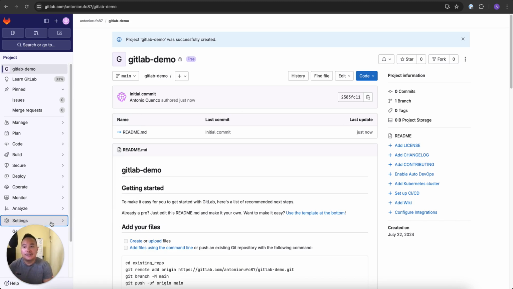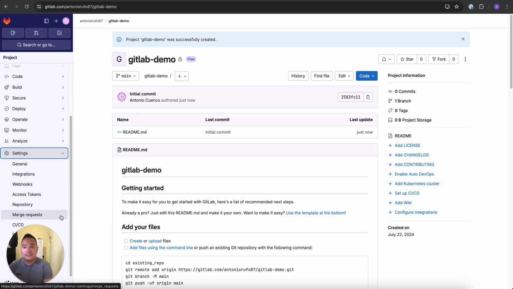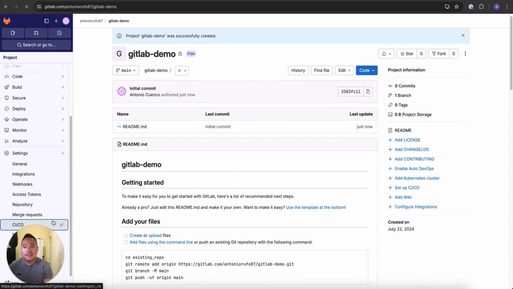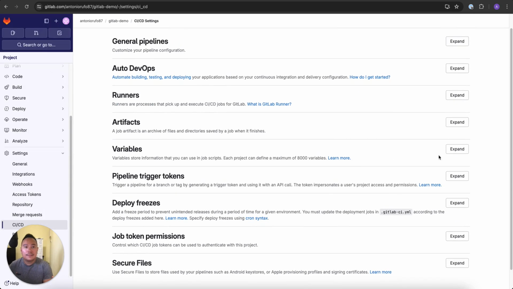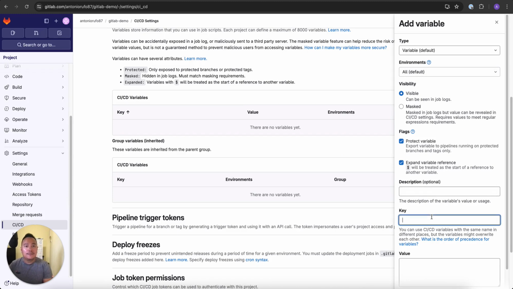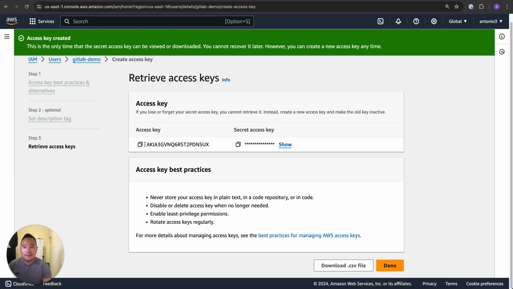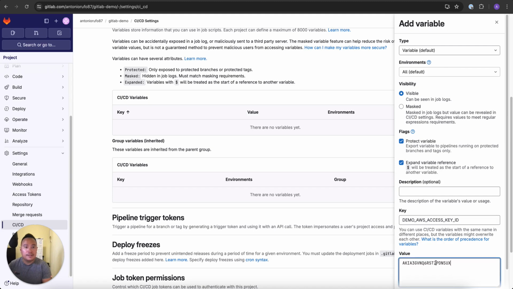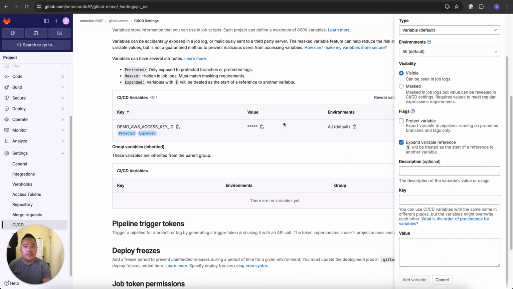So settings, and it's going to be under CI/CD, and then expand the variable section, add variable. The first variable that we're going to add is the demo AWS access key ID, and let's get it from the IAM console. So this is the access key, so I'm just going to copy that, paste it here, add variable.